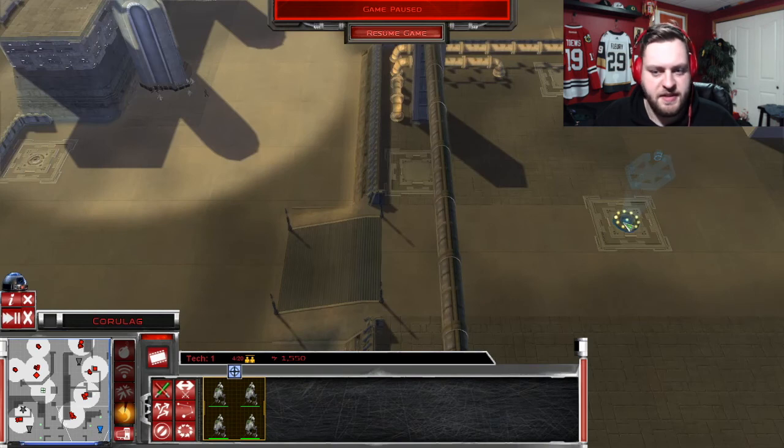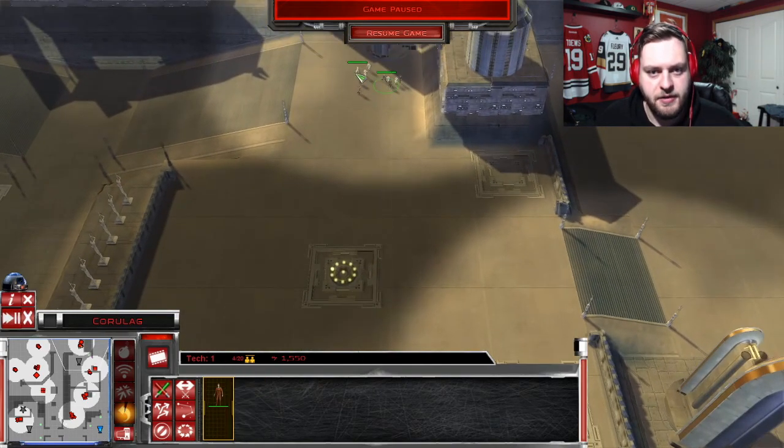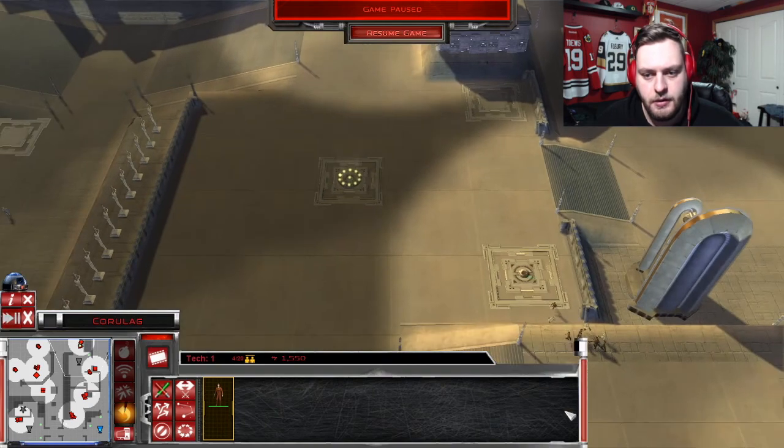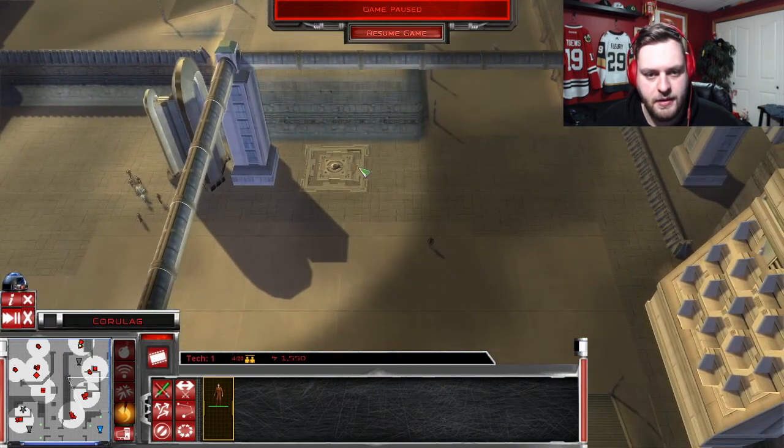And I will send these guys to here to try and capture this point really quickly. That'll be sort of a critical thing here. These guys will use the exact same strategy of grabbing these areas where we can build turrets. Over there.